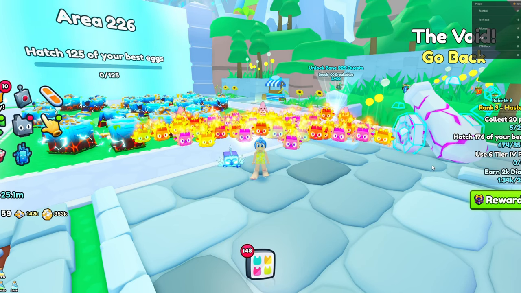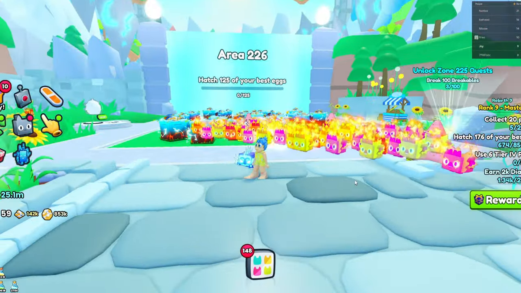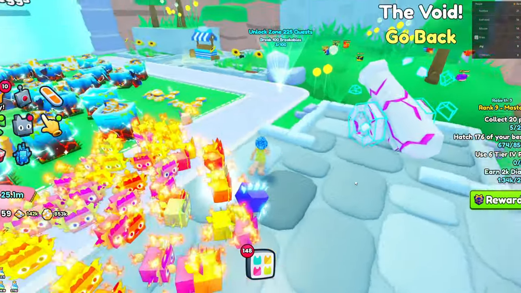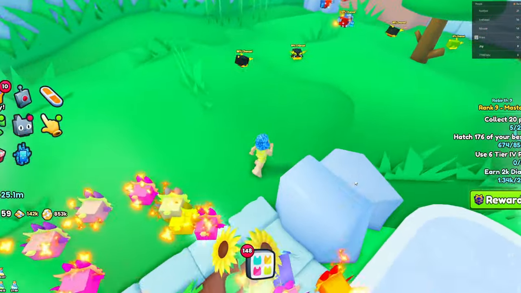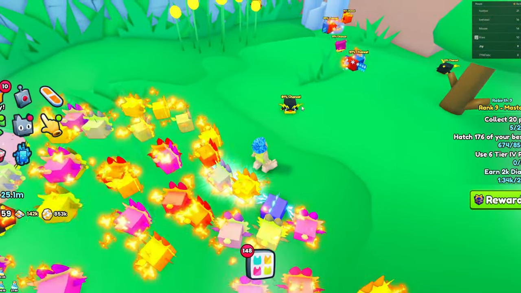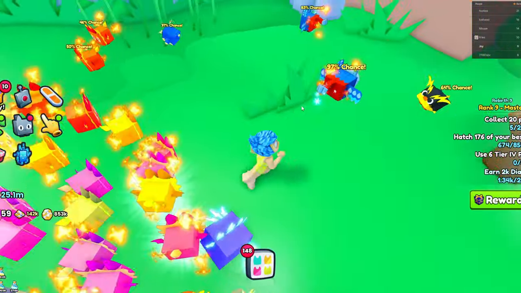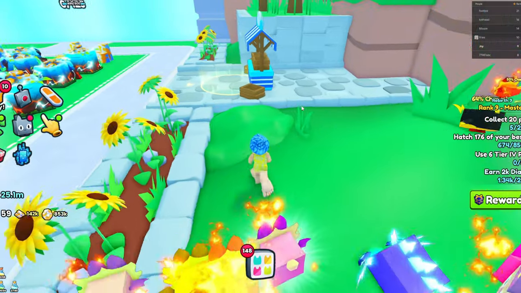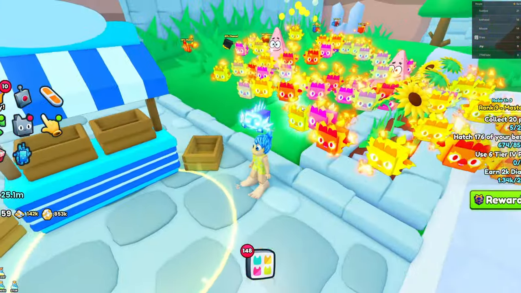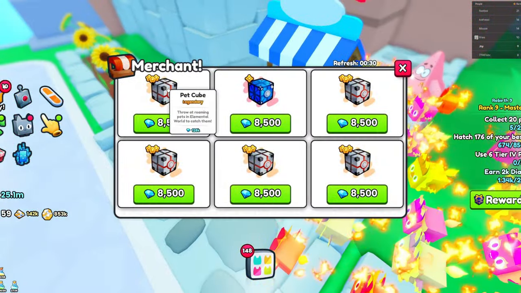So here we are at the new Pet Simulator 99 new zone, and here are the new features of it. I do not know what this is. 81% chance. Wait, what do you mean 81% chance? Okay, let's go over to the stand and see what's going on over here. Okay, so pet cube.